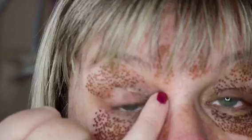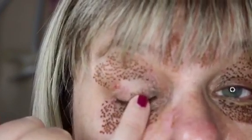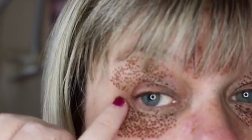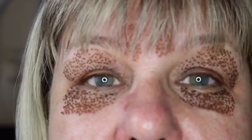Okay. So, as you can see, not a slight bit of redness. I've had some crusts flaking off here already, and I think more in the crease have come off, more so on this side, and I think these here are about ready to come off. I've not rubbed anything, but yeah, slight bit of itching in certain areas, but basically I think it's just a waiting game now to get the crusts off.